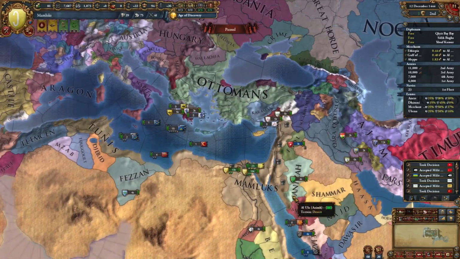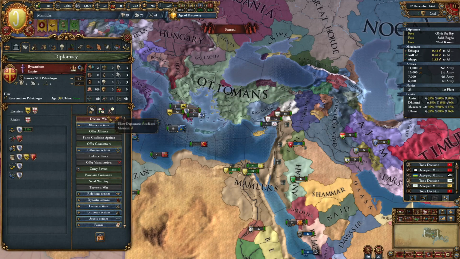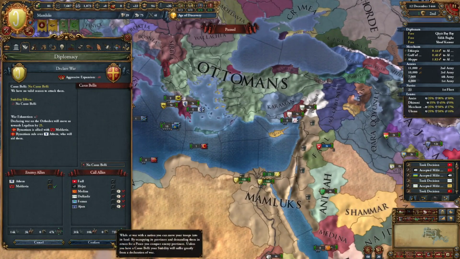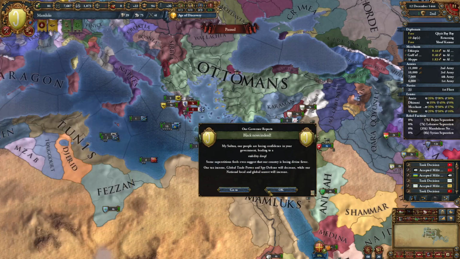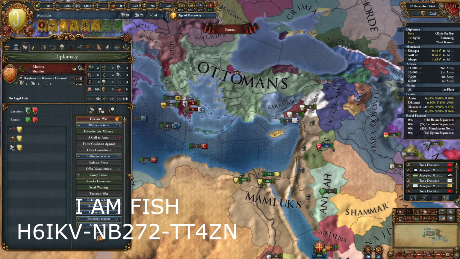So that is the alternative to this, because I know if you're like me, you don't like no-CBing. However, if you have no problem with it, you're going to have a whole lot of fun playing as the Mamluks. Now in this case, I'm going to go ahead and declare, because you can absolutely still vassalize people as long as you've allied them beforehand.